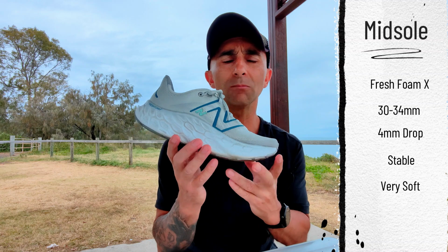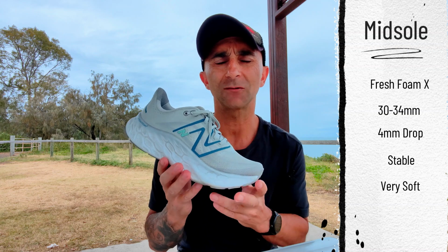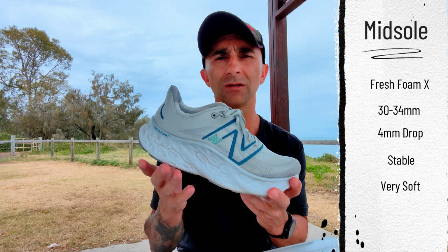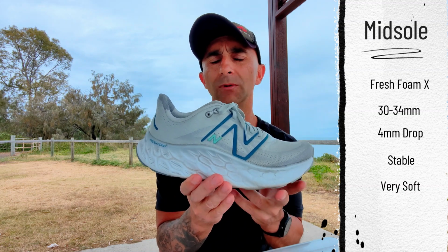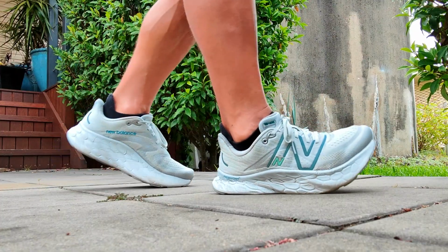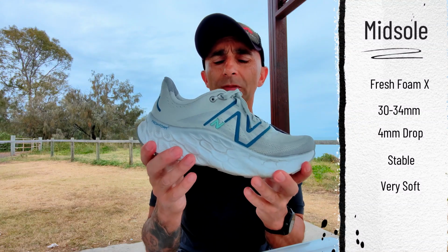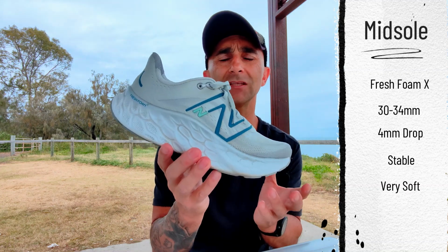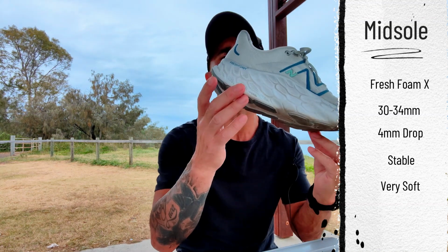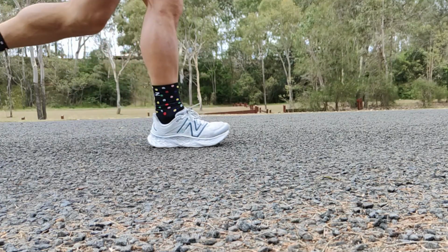Now, I'll move on to my one dislike of this shoe, and that is what New Balance have called, they've included these dramatic cushion zones, I think that's called. And so when you actually walk in this shoe, or when you run, the rear is really soft, as I mentioned before, and the forefoot, it actually firms out a little bit. But what that actually does, it gives you the appearance that when you land, the foot wants to sink backwards. So it wants to sink backwards and then roll forward, sink backwards and then roll forward. And for me, that doesn't promote a fast turnover.